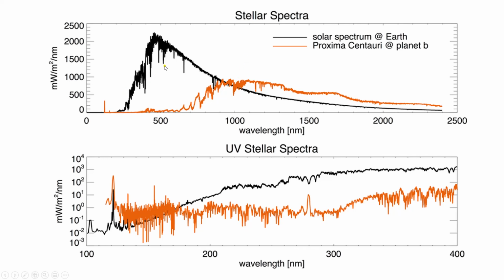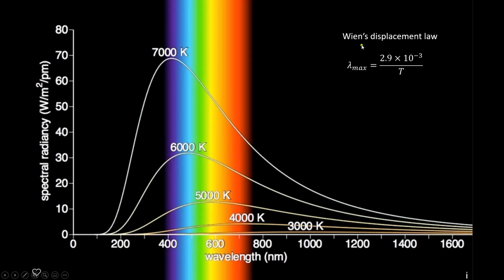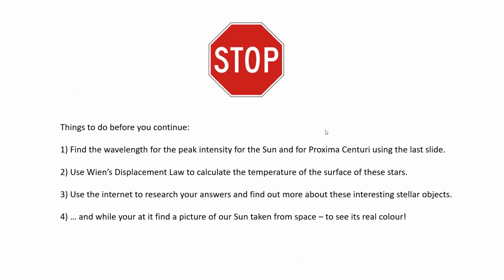So we could use Wien's displacement law because we could go to the peak here, draw a line down onto the x-axis, and estimate the wavelength down here. Do the same for Proxima Centauri: find the peak, I reckon it's somewhere around there, draw the line down, find the wavelength, and make sure we remember that it's nanometers, times 10 to the power of minus 9. Pop it into Wien's displacement law, rearrange and find the value of the temperature for the outer layers of that star that are producing the radiation that we're seeing. And that is what I would like you to do next.